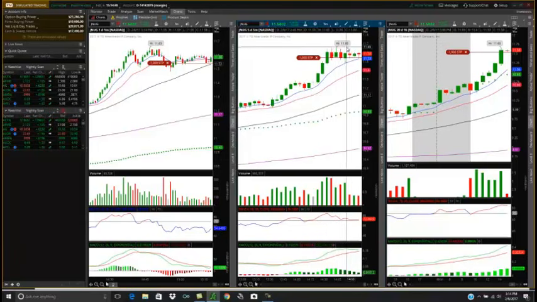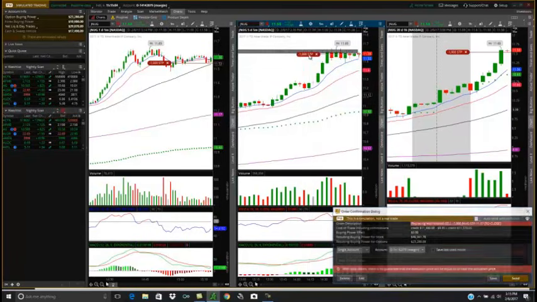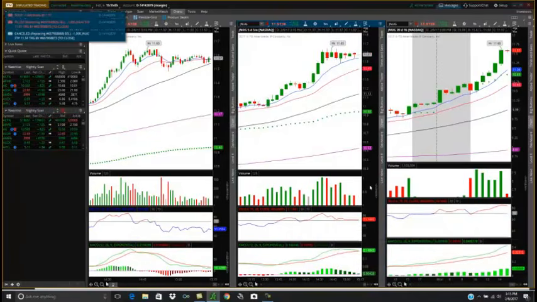And now it's got a really nice flag forming here. It could go either way. You want to see it break that 1165. You can see those 1, 2, 3, 4 times that it's hit that level today, so I want to see it break it if it's going to continue bullish. But you can see this doji here on the hourly, some indecision, so I'm just going to move it up right here just to stop it out and see if it gets stopped out.